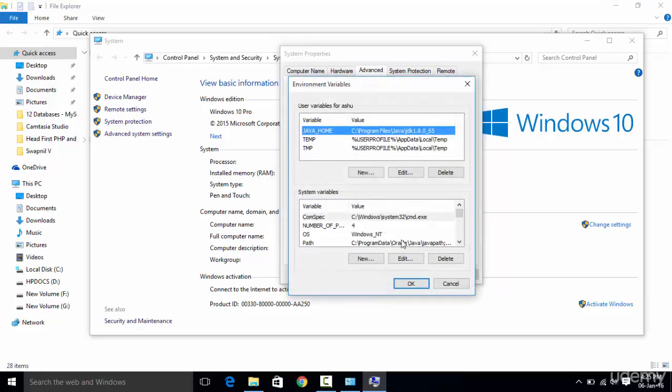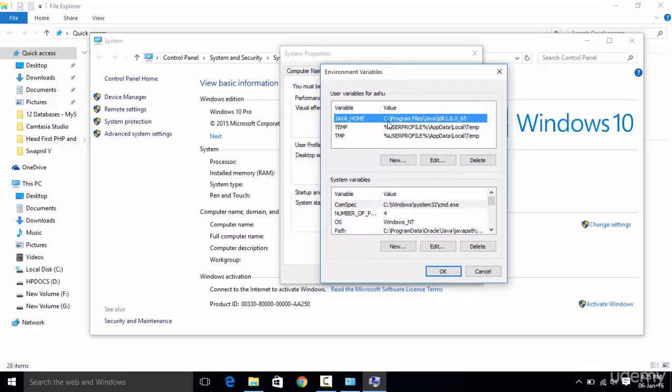When you click this advanced tab, you'll find a button over here which says environment variables. Now when you click on environment variables, you could see that there are numerous variables which are created right over here. So we have two temp variables and a Java home variable. Now if you have installed Java JDK for the very first time, then there are chances that you don't have this Java home variable. So what you want to do is create a new Java home variable. In order to do that, the first thing which we need is the value of this, which is nothing but the path where your JDK resides. So if you have installed the Java JDK at a certain location, we need to specify that location over here.